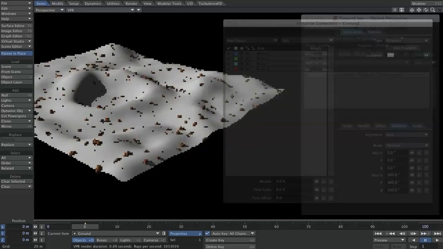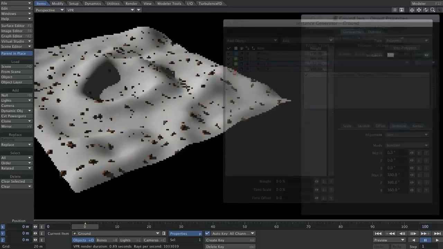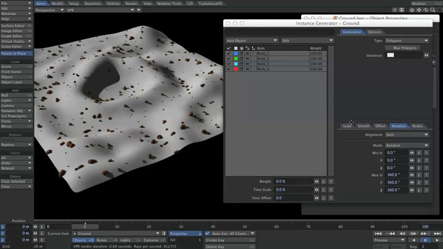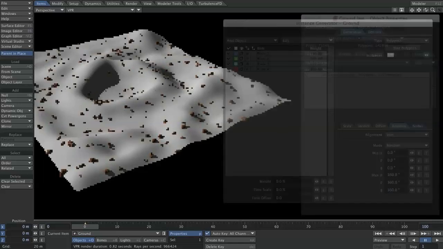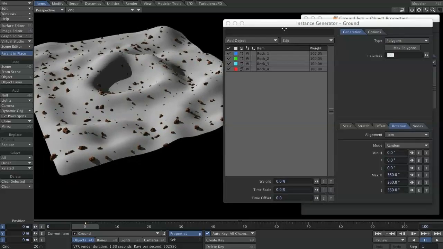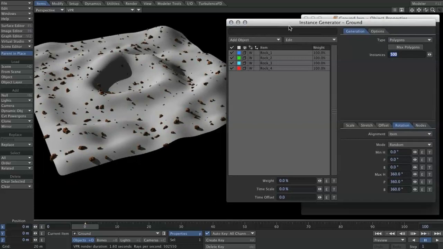Now, if we're aiming for a sort of Martian landscape, we could do with some of them not necessarily resting on the hills.